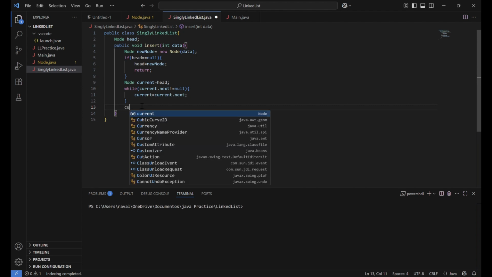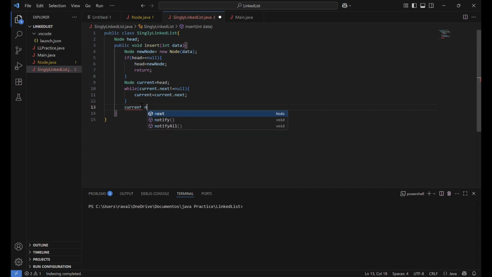So the current.next will be our new node. Current.next previously holds a null, and now we are assigning it to the new node. This is inserting at the end of the linked list.